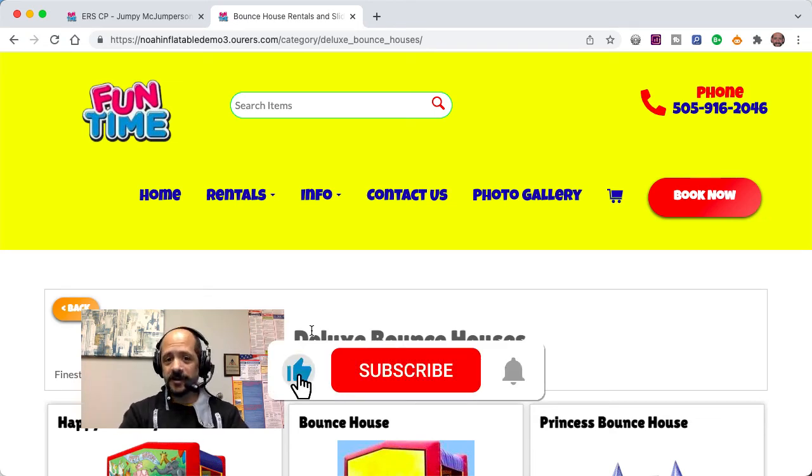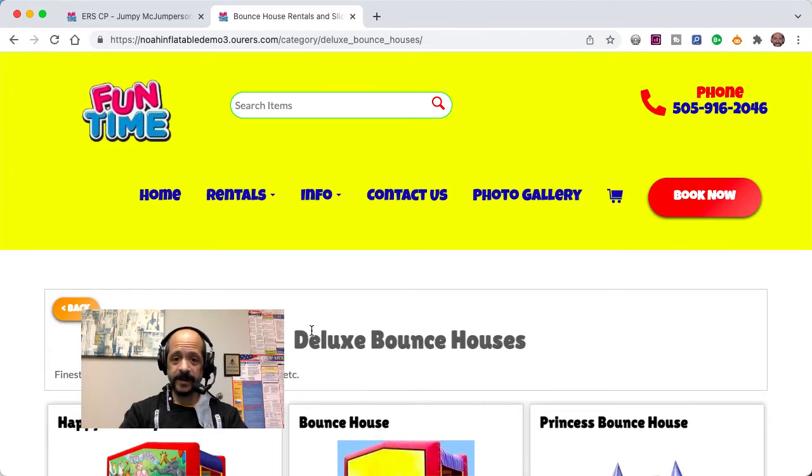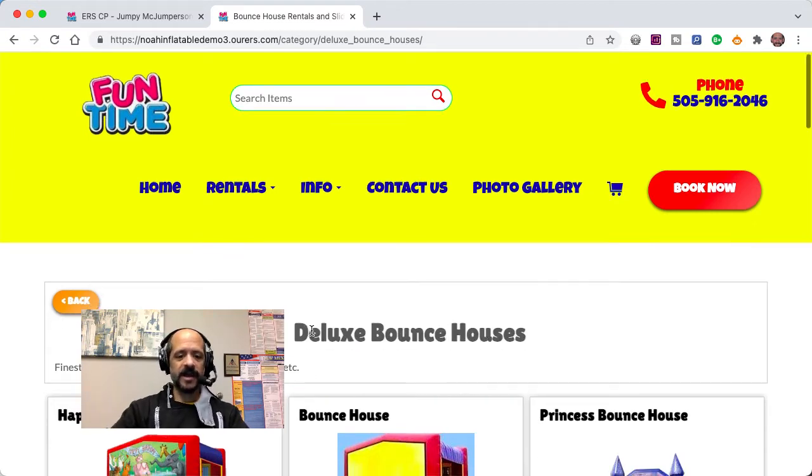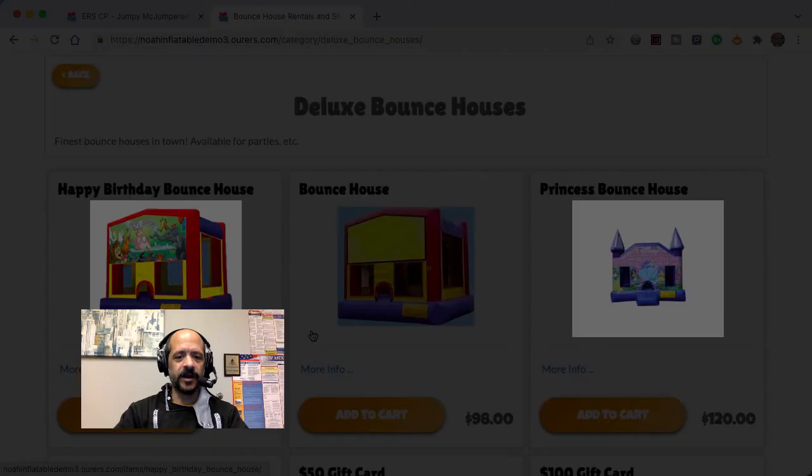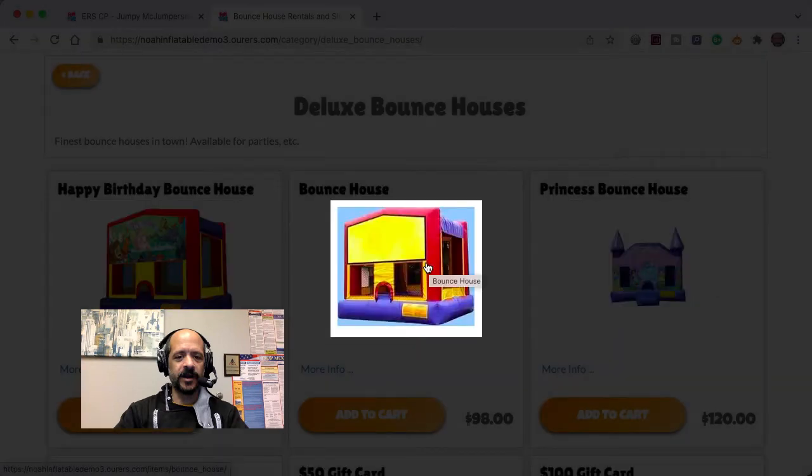This is going to be a quick video tutorial on how to remove the background from photos on your website. So I am looking at the website for one of my practice folders here in ERS. As you can see, I've got this image here and this one here that both have no background, but this one does have a background, so it doesn't look uniform, and I don't like that.